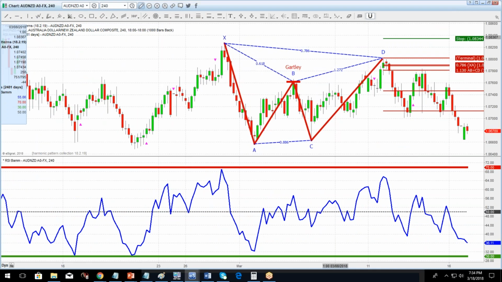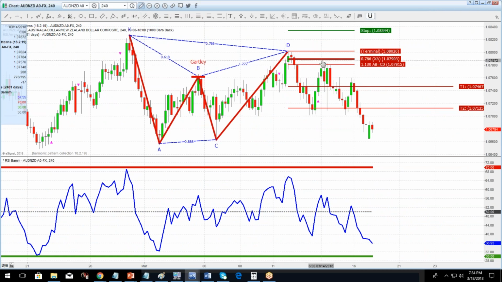Oh, there's a beautiful Gartley right there. I just cranked on 4-hour Aussie Kiwi. That's what this software does. I didn't want to get into the Gartley tonight, guys, but I'm just on the fly clicking the software. So maybe we'll do another session where I just take questions and go through everything.